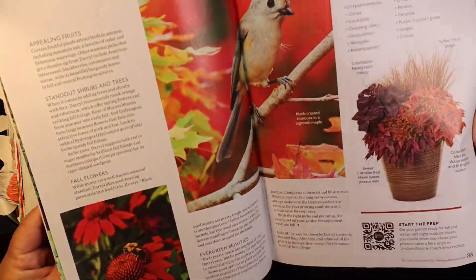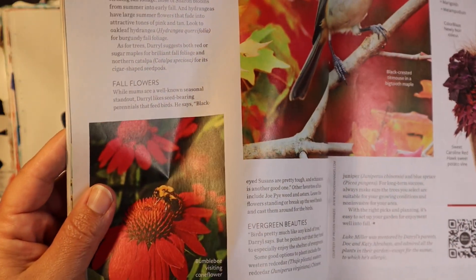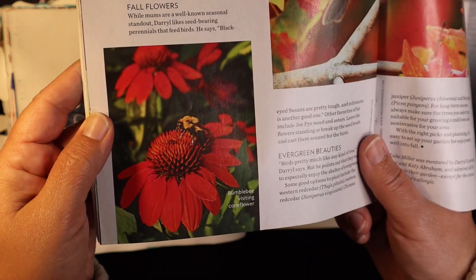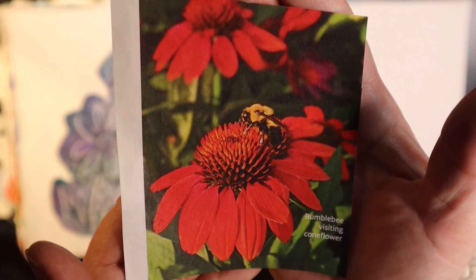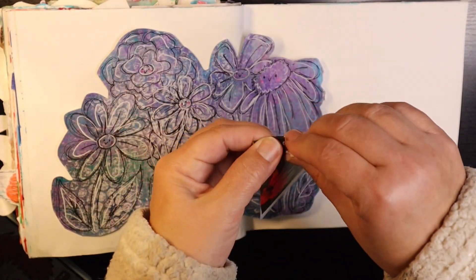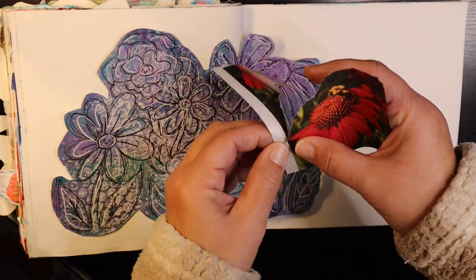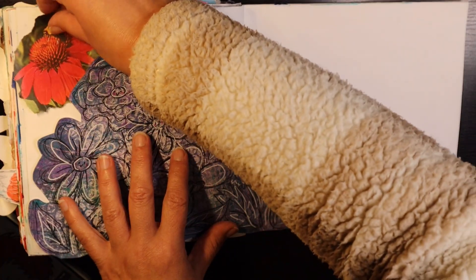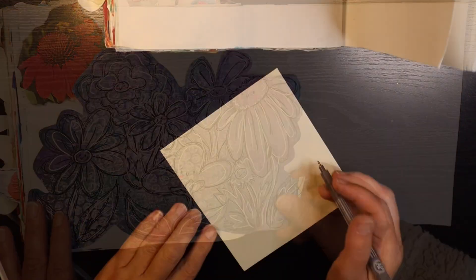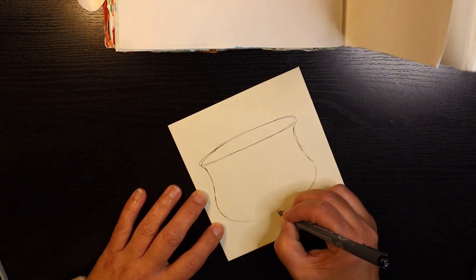Next we will go to page 34 of a magazine. On page 34 we have a beautiful flower with a bee visiting, so that will work because we already have our painty paper flowers. It's not the same color, but that can be okay — we can pop that in and see how it goes. I wanted to rip this image because I really loved the look of ripped edges, and I also wasn't sure if I was going to add some paint. If you rip the edges of a magazine image, it's a lot easier to paint with acrylic and sort of blend the image into your page.